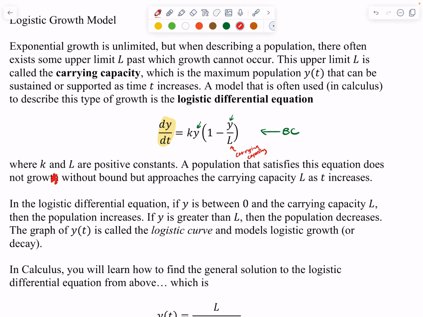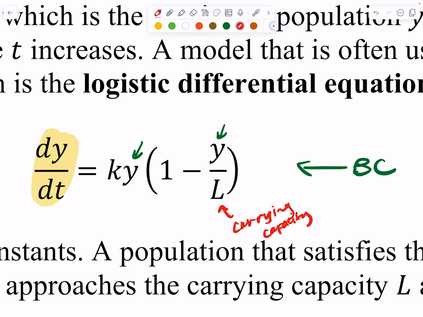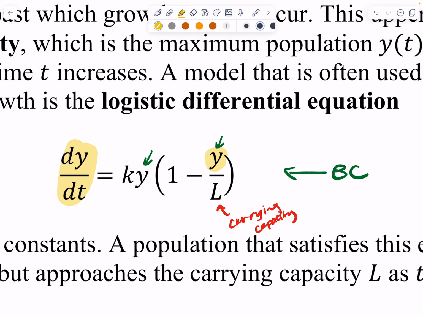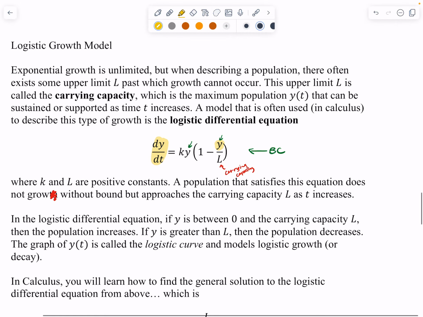as t increases. And since y represents the population, you can kind of think about this. As time is passing, and when the population starts to approach L, notice that 1 minus the population approaching L, so think about it as like L over L, that would be 0. So that would mean that the rate of change of the population would be 0, and that's because that population is approaching that carrying capacity. So the rate of change of the population, the rate at which the population is increasing, kind of tapers off.